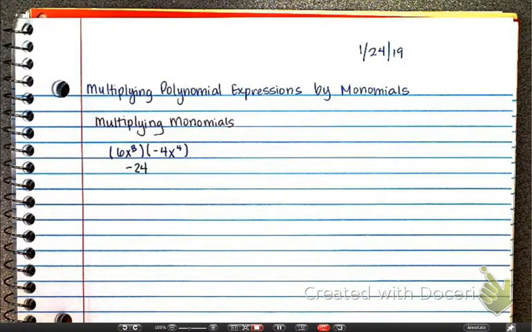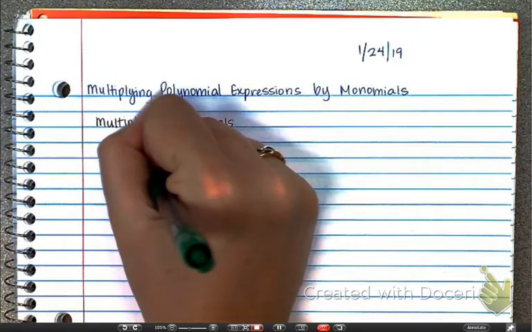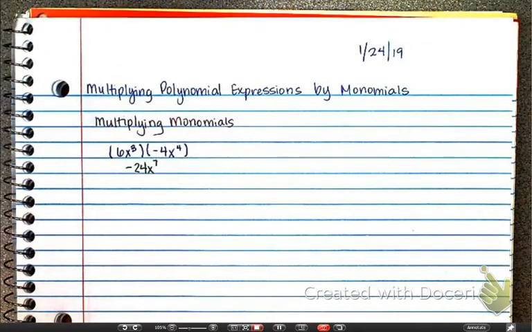And then what did we do with those exponents? So when you have x to the third times x to the fourth, what happens? You add them. And it becomes x to the seventh. Okay, so exponents are going to be important here because with addition and subtraction, our exponent didn't change. We kept the like term and all we dealt with was the coefficient. When you're multiplying, your exponent's going to change like it did with the exponent rules.